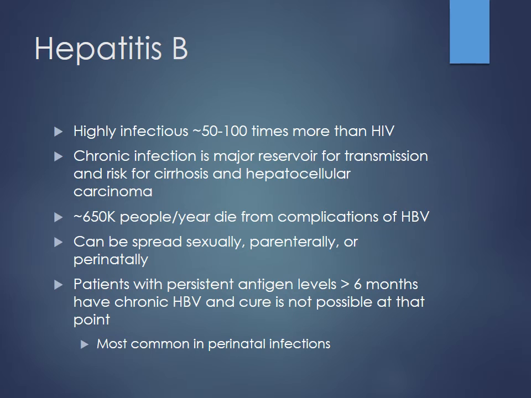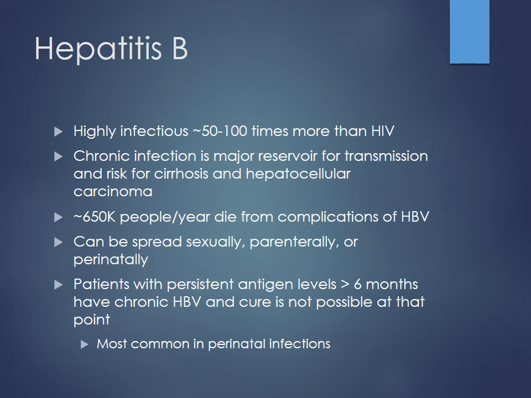But again, a lot of patients are able to overcome this on their own. Some are not, and they're going to have more chronic infections. So this can lead to things like hepatocellular carcinoma. And so actually the vaccine against Hep B is one of the first vaccines we had to prevent cancer, right? Can you guys think of any other vaccines that can do that? Gardasil, which is for HPV, right? So that can prevent cervical cancer, right? So that would be one of the other cases where there's a vaccine that can prevent cancer.